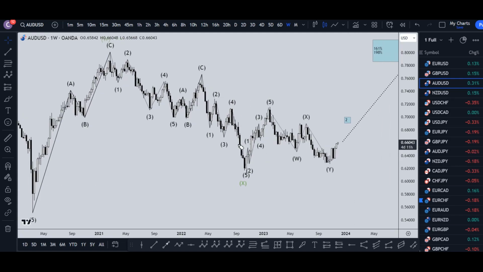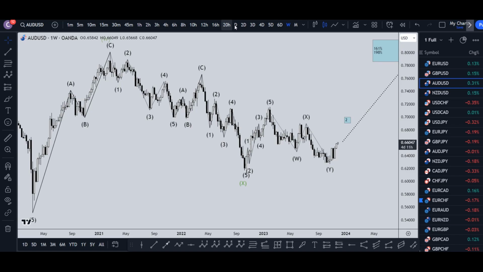On the weekly time frame is where you can see what I think is clearly an uptrend right here. I believe that this is a wave A of this wave Y. I think this looks like a WXY of wave B right here. It definitely looks like 3 waves down, 3 waves up, and 3 waves down. Most likely a wave B of wave Y. And I think we're now in an uptrend, which I think is going to end up looking something like that for a wave C of wave Y to form that pattern that I was showing on the monthly time frame.